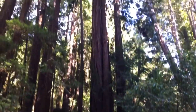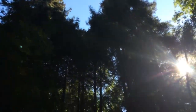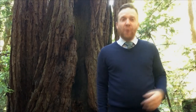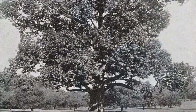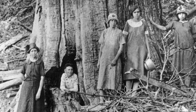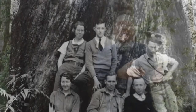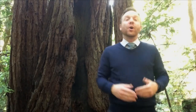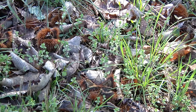The giant redwoods here in Northern California are truly unmatched in terms of their size and scope, but that wasn't always necessarily the case. Up until about 120 years ago, the East Coast version of these redwoods — the American chestnut tree — could easily grow 100 to 150 feet in height. They were truly the backbone of the ecosystem, ranging from Maine all the way down to Florida. A blight in the early to mid-1900s took these beautiful trees to the brink of extinction. Luckily, there's a group in the Tennessee Valley trying to bring them back.